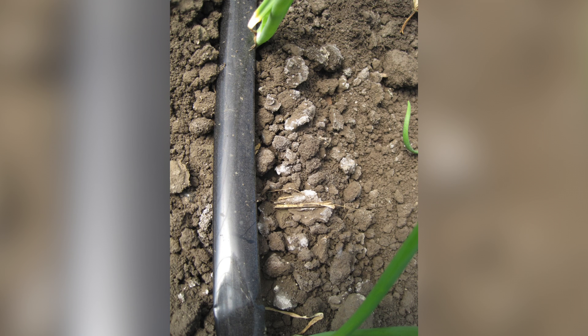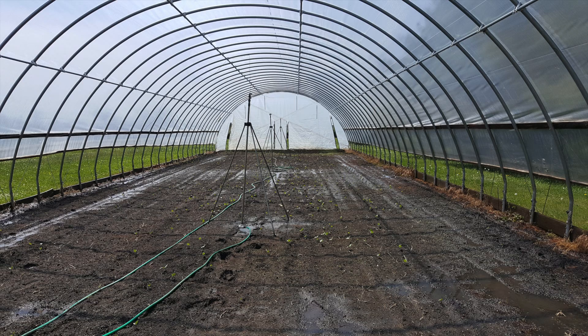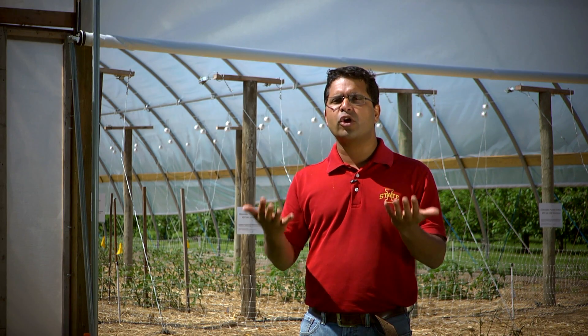year after year, gradually there is a salt buildup in the soil. A high tunnel is a covered space — there is no rain that falls on the soil inside the high tunnel. So you need to take care of the excess salt buildup, and one way to do that is to leach those salts. At the end of the growing season or in the beginning, you can set up sprinklers and let them run for about three to four hours, simulating rain inside the high tunnel. As that water moves through the soil profile, it takes the salt with it — and that's a good way to reduce the amount of excess salts.